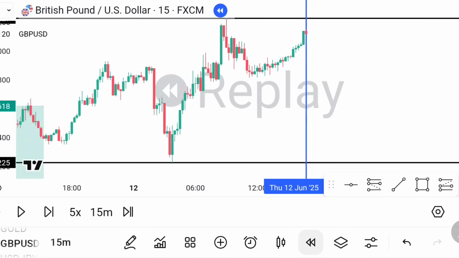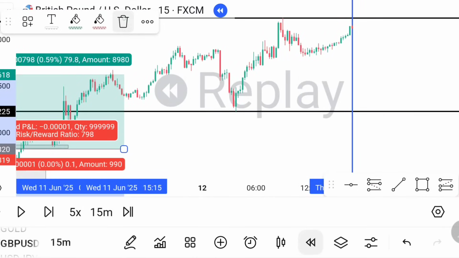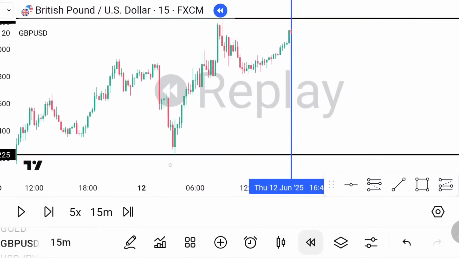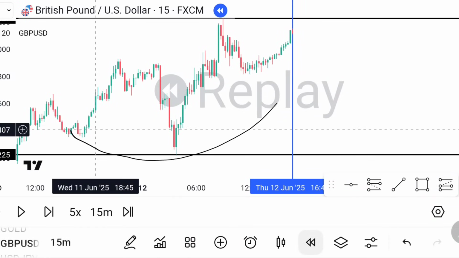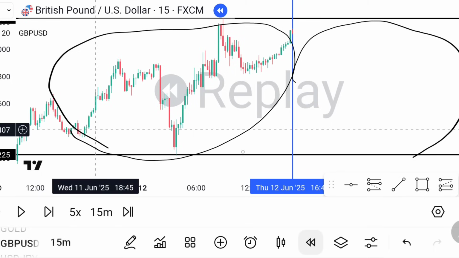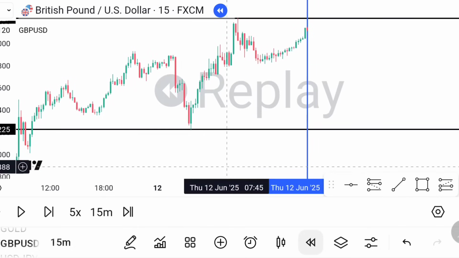So this vertical bar has differentiated our previous day from our current day. This is our previous day on a lower time frame. We are looking at the current day and how we can get an entry on that time frame. Now we want to play and see what happened, and if that can give us an entry. So let us play and see.